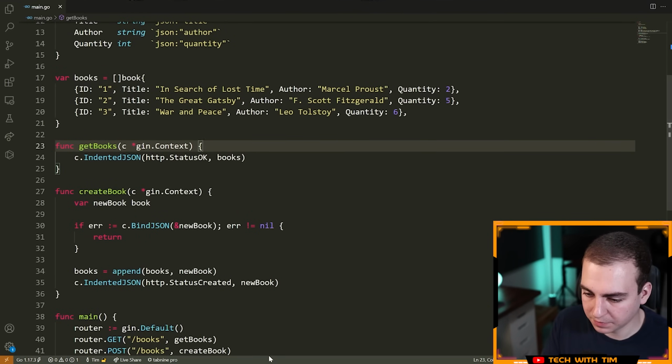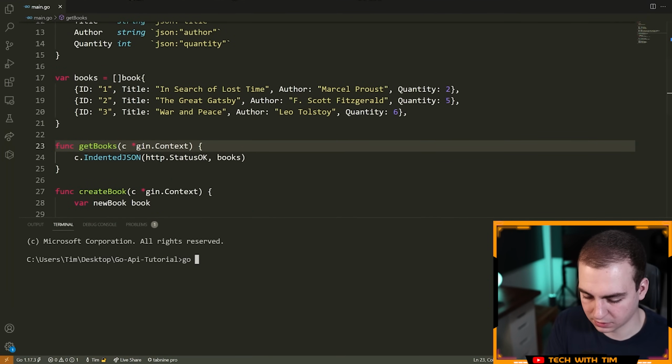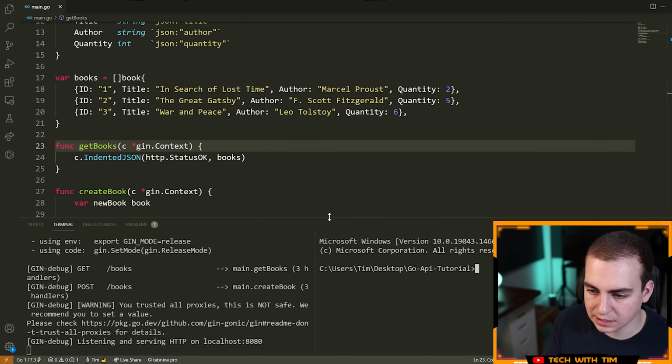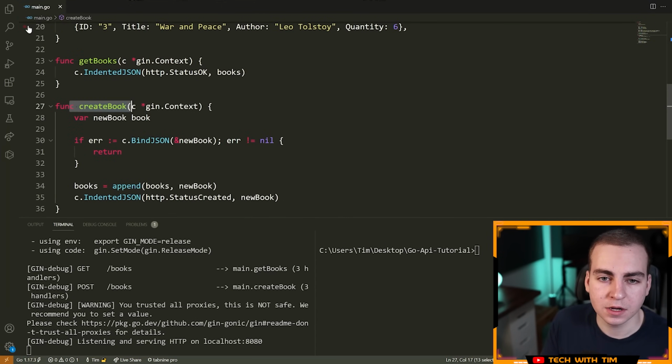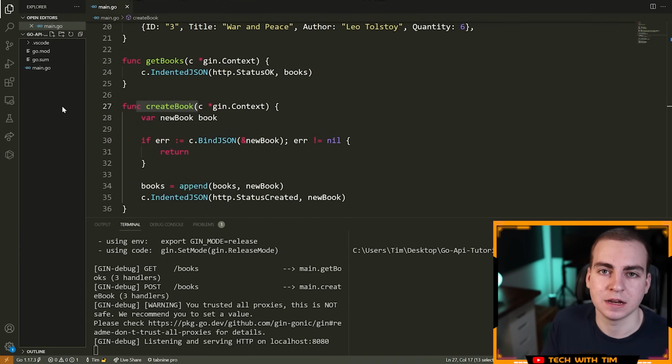So to do so, I'm going to run the Go code again. So let's go run, and then this is going to be main.go. I'm going to split the terminal, and we're going to use the curl command. However, since we need to send JSON data to the create book endpoint, what I'm going to do is create a file here that's going to contain the data that we want to send as JSON. It's just going to be easier to write it in a file than it would be to write it directly in here. It's going to get really messy.